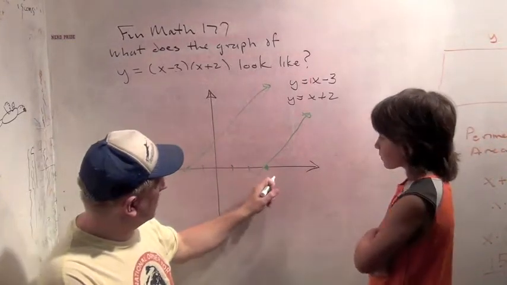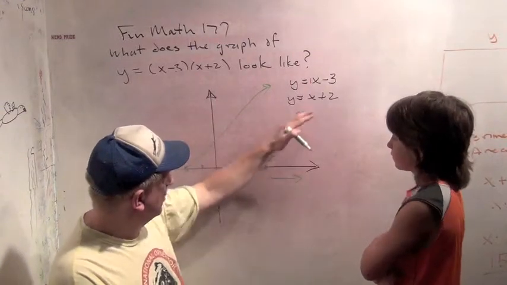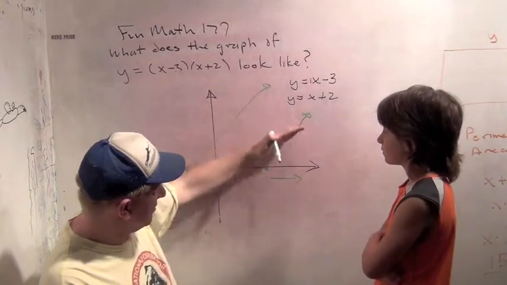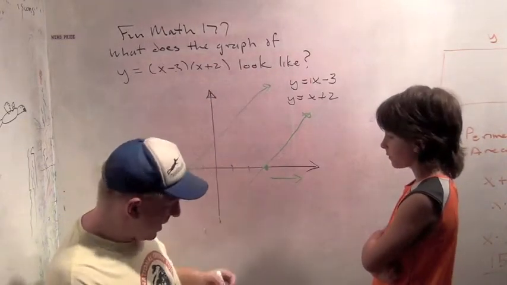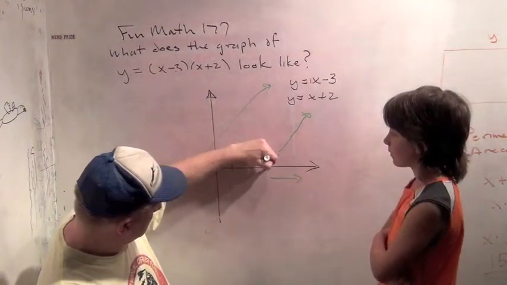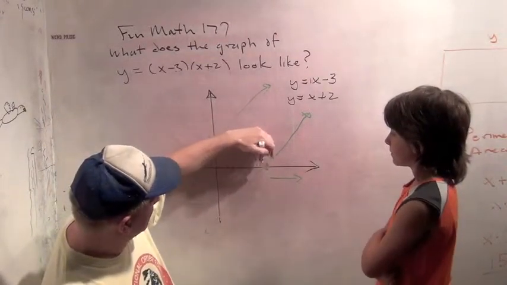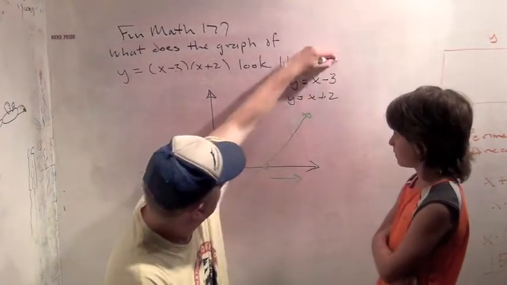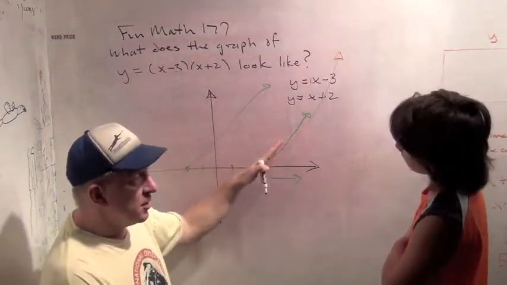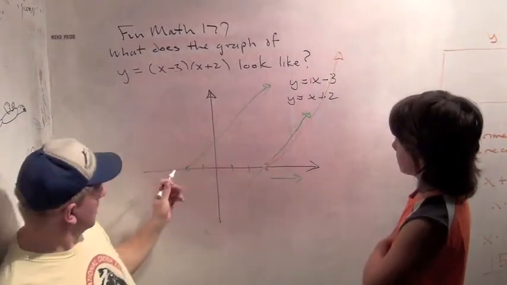First, let's look at the region over here, when x is bigger than 3. Notice this line's positive, this line's also positive over here, right? So my graph of this is going to start at 0, because when I multiply anything by 0, I get 0. And it's going to be positive, and it's going to get more and more positive. The reason I didn't draw it as a line is because I don't really know. It might be a parabola. It might be not a line.